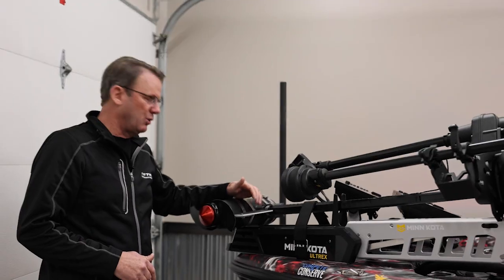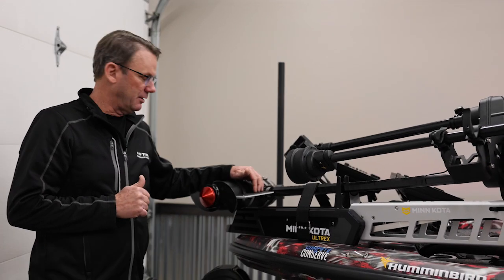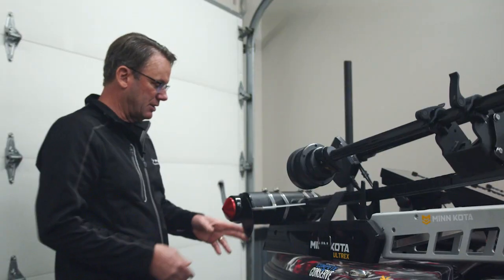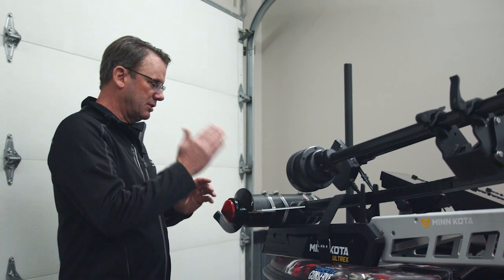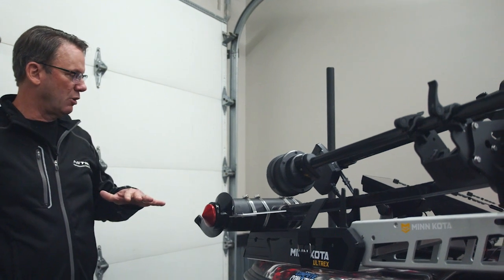So I've got a TH Marine grass goat here. Knowing that I'm going to a place that's going to have a ton of grass, I've got this mounted. As the prop comes around, it just cuts the grass and sheds it, makes it actually shed off the head of the trolling motor real well.